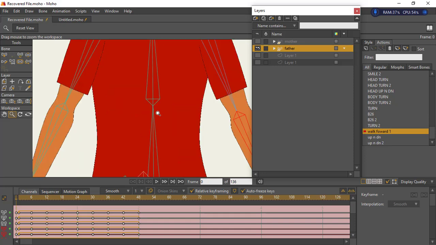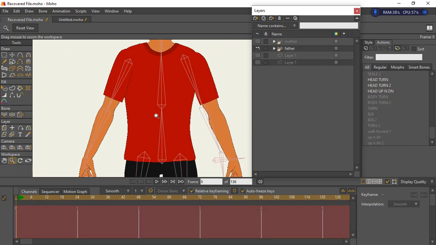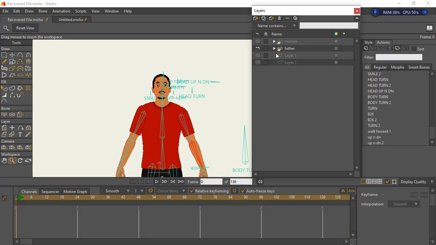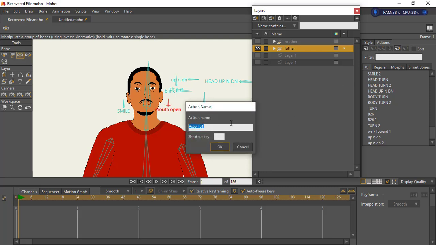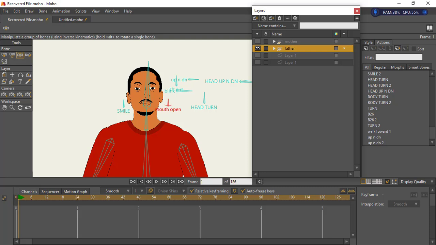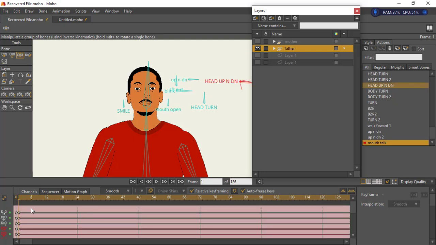So for him talking, you don't want to go ahead and do like the Chinese animation that we have, where their mouth is never lip synced to the character. All you have to do is create an action like this for your character. So let me quickly show you that in case of those that are confused. All we have to do is go into actions, add an action here and call it mouth talk. And since that is saved, it now automatically takes us to the place of action.